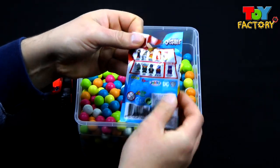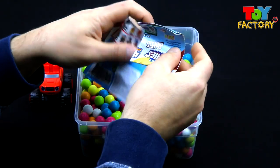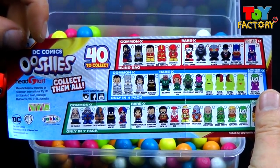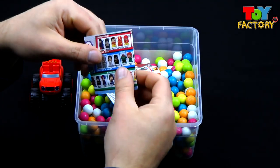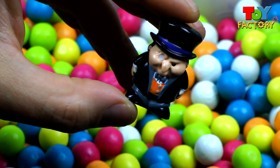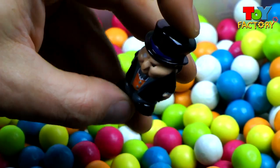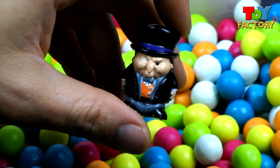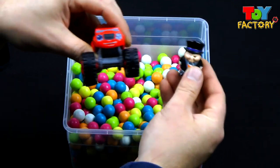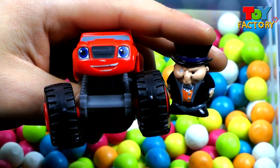A golden Ushi hidden inside — nice, I wonder what we get. The first thing we've got is a flyer, and this tells us about all the collectible characters we could find — 40 to collect. Now let's take a look at the surprise toy. We got Penguin! He's a DC Comics Batman bad guy. That's where you put your pencil. He wears a monocle, a top hat, a waistcoat and a suit. What a cool Ushi — we like the bad guy Ushis. Good job Blaze! Blaze and Penguin.